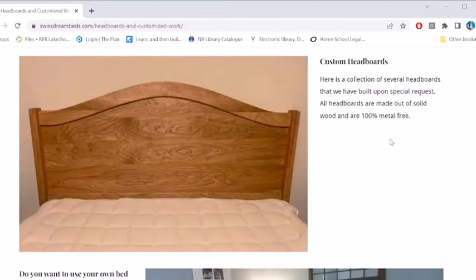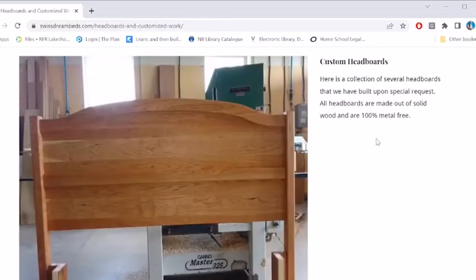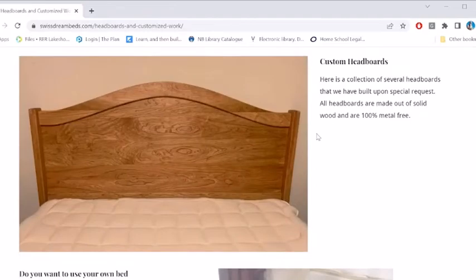The advantage with doing that is that most houses in North America, since they're built from wood, are not straight. So therefore, you can adjust the look of your headboard by putting some shims on it to make it look straight, even though your room may not be all that straight. Also, if you want to move stuff around, it's a lot easier to move a headboard and bed separately than when it is all together and connected.